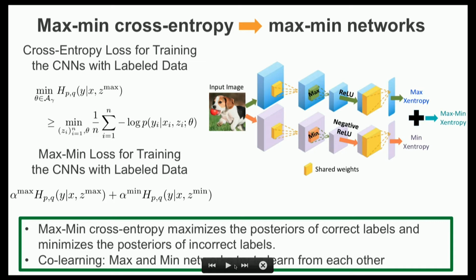The way we develop it is we introduce a new branch into the deep net, which we call the min branch, which shares weights with the original branch. However, we invert the operators. Instead of max pooling, we use min pooling. And instead of ReLU, we use the opposite version of ReLU that picks the negative part of the signal. We compute the cross entropy for this branch, which we call the min cross entropy. And we combine the max cross entropy and the min cross entropy to arrive at a better lower bound for our conditional log likelihood. And I will show that this new architecture, which we call the Max-Min neural network, helps improve performance in semi-supervised learning.